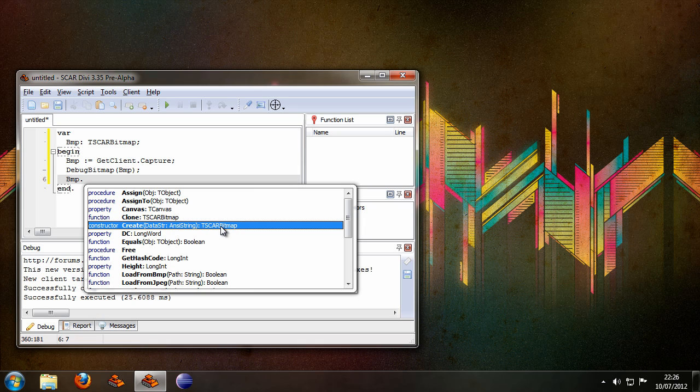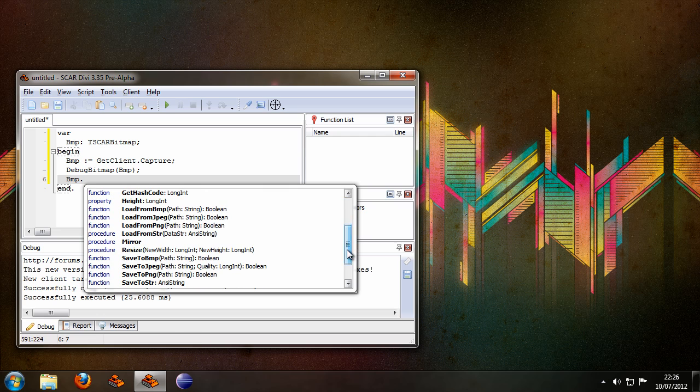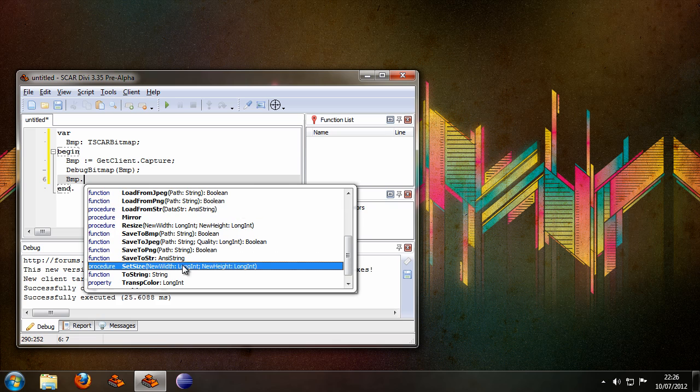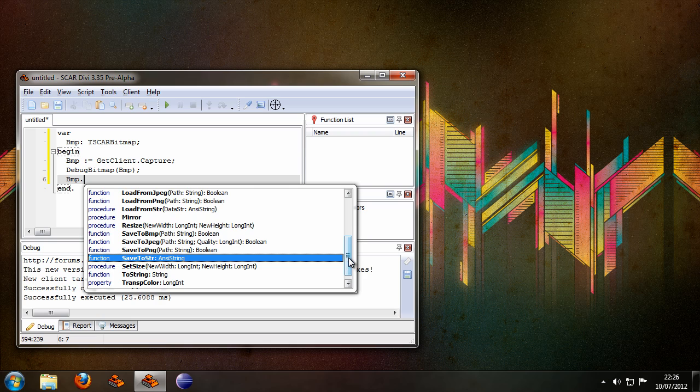Now the create method takes a string which represents a bitmap string, which used to be converted to a bitmap using the bitmap from string method. However, now you can either input a string, which now doesn't require width and height anymore, into the constructor of the tscar bitmap, or you can use the load from string method, and you can use the save to string method to convert a bitmap into a string.